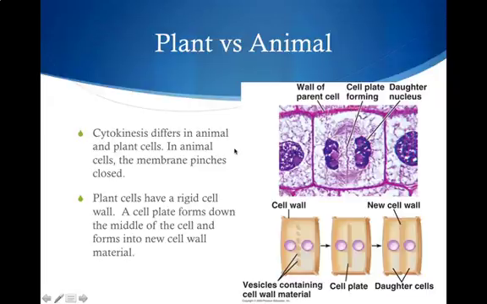So cytokinesis in a plant cell is going to form, right here, a cell plate. Right down the middle of the cell, this region is beginning to form new cell wall. It happens with vesicles migrating towards the middle of the cell, carrying material that is used to make a cell wall. And as they begin to accumulate and hook together, a cell plate forms, eventually connecting up with the original cell walls on either side, and now we have two completely separate daughter cells.